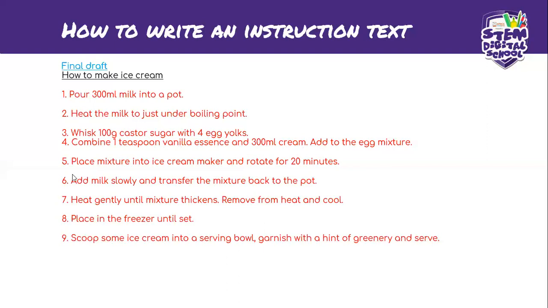That's simple enough. Number 5, you place the mixture into the ice cream maker and you rotate it for 20 minutes. Okay, so that is clear enough as well, that after you've placed the mixture in the ice cream maker, when you rotate it, set your timer for 20 minutes.